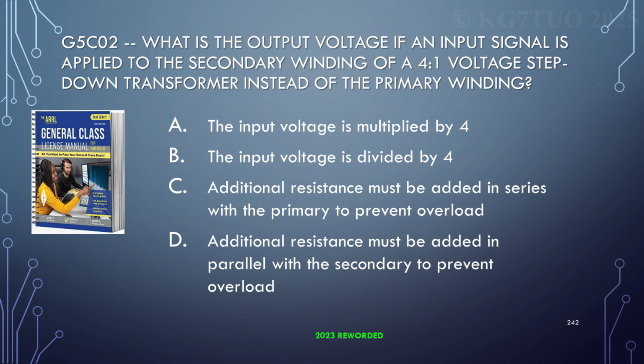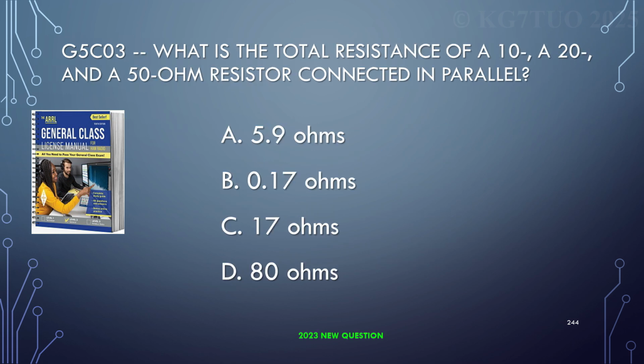What you did was you took the 4-to-1, and then you step down, so it's 1, right? We're going from 4-to-1, but we reverse it, so we're going from 1 to 4. So we are multiplying the input by 4. Make sense? If you reverse a step down, it's a step up. So you have to multiply that. Yep.